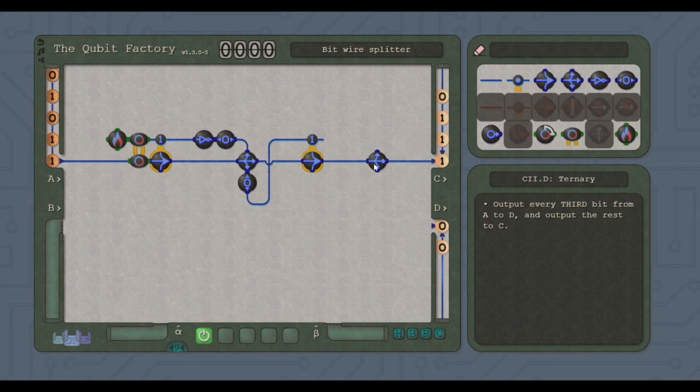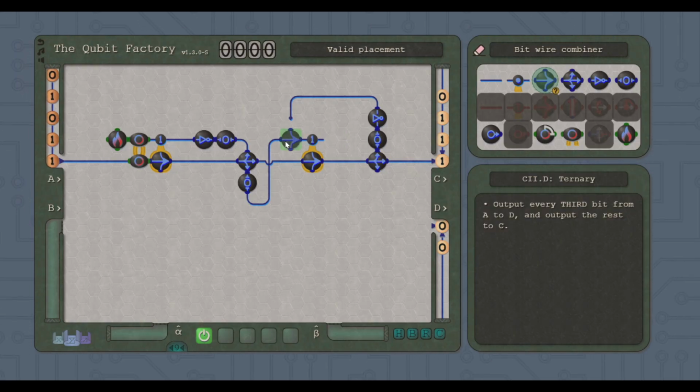So if a bit goes through here, first we send it to C. But also we send a 1 to both of these locations, right? And I could use the bottom half of this, but I don't want to.